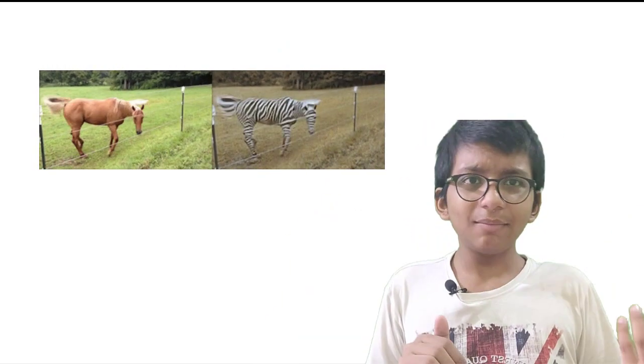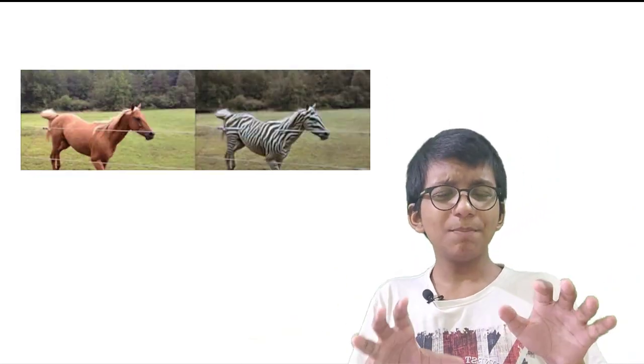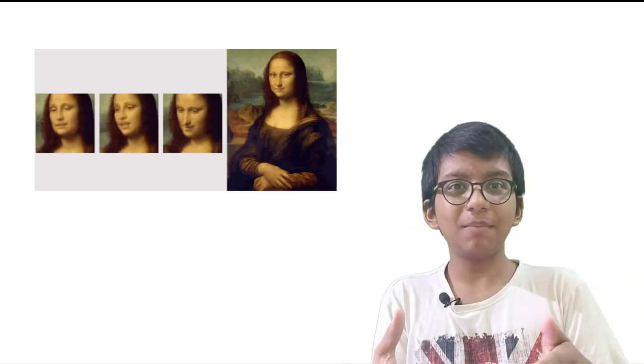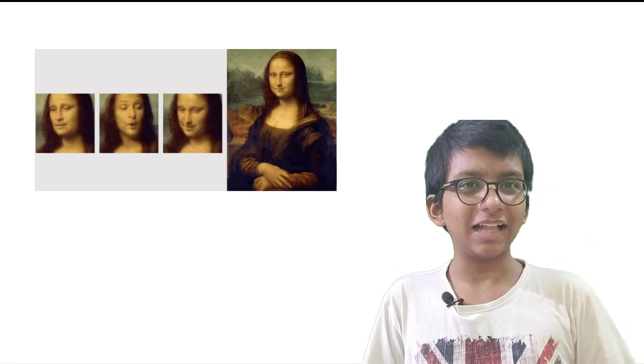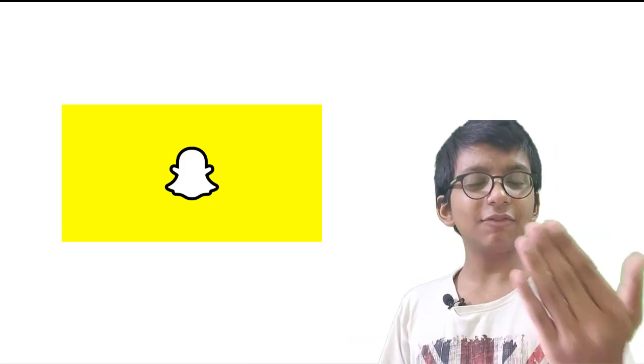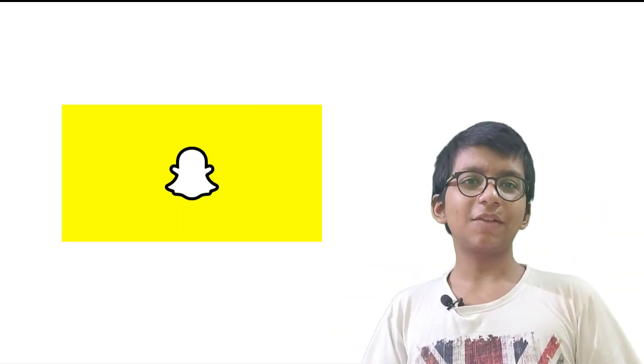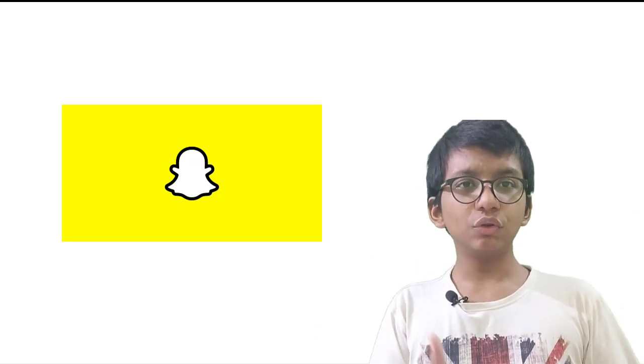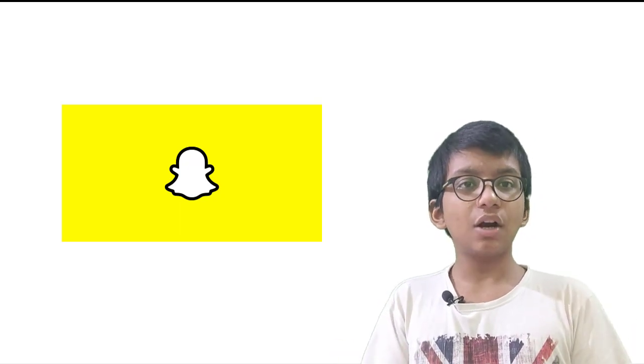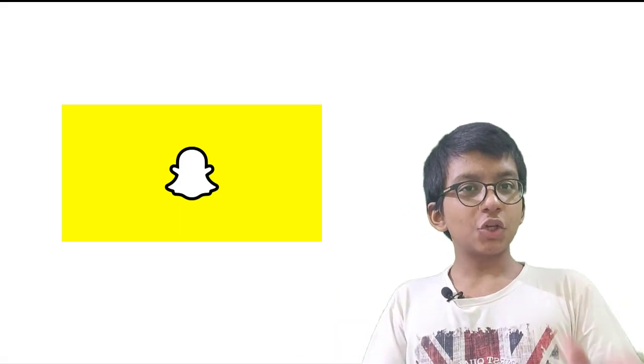First of all, about GANs. If you don't know about GANs, let's take one example. Can you convert a horse into a zebra? GANs can do this. Can you make Mona Lisa come back to life? Or can you make Einstein come back to life? You can do it with the help of GANs. Maybe you have seen deepfakes. And you've all applied image filters on your phone — you become a cat, etc. Those image filters are possible because of GANs. Snapchat uses GANs and Apple and Google are also trying to adopt this. GANs are an emerging topic and research is still ongoing. We have a chance to work in this domain and contribute.